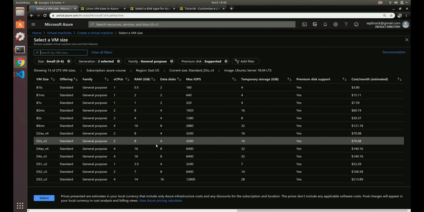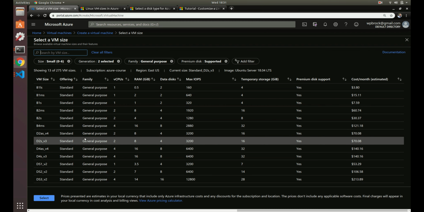So if you spin this up and you have it up for 5 minutes, you might be charged like a couple of pennies, if that. So don't be intimidated by that. So that's why right now I'm not worried about spinning up a $70 machine because I'm going to be spinning it down shortly and I'm going to get charged pennies, if anything. But make sure you have your alerts set up like we went over because sometimes you forget, and I do forget. So make sure you go back and watch that billing video if you didn't, because you're going to want to set up your billing alerts.